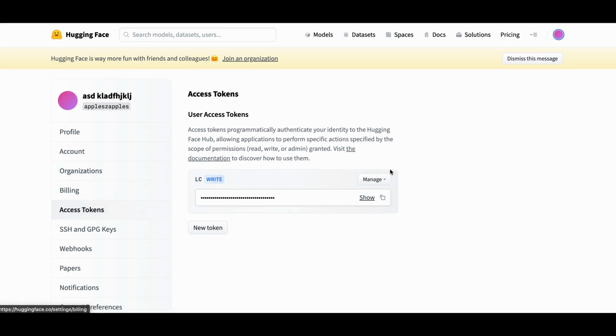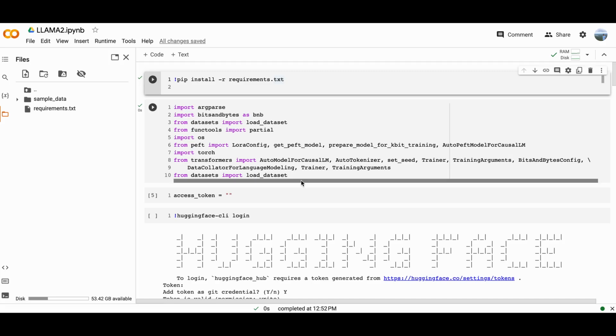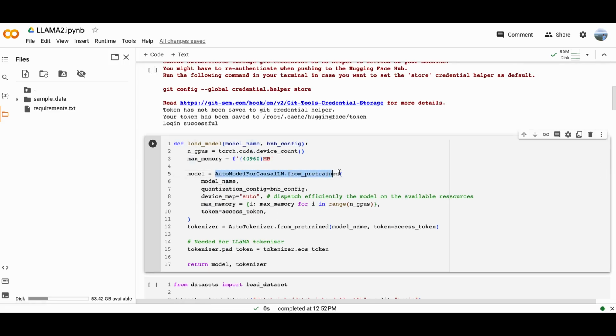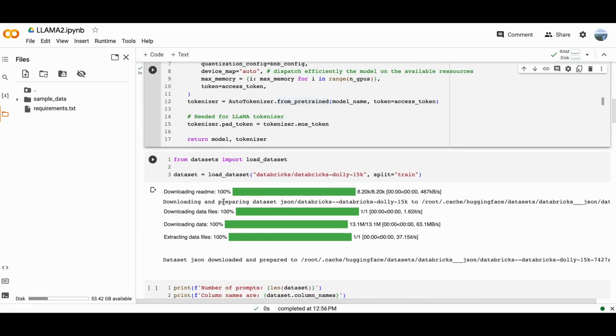So this is the Hugging Face. There is another option of using Hugging Face CLI login. When you use this CLI, you can directly log in and every subsequent cell will be logged in automatically. So these are the two more important ones. Then this is a function to load the model. We will dive deeper into this function a little later. Let's try to first run this. The main idea behind this is just to use the pre-trained model. So yeah, we'll come back to this. Let's just run this.